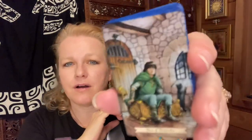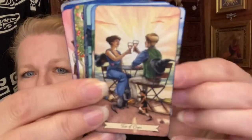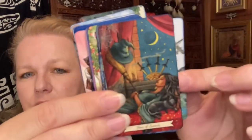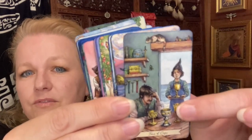And for those of you who like small tarot decks, this is a mini version. It's definitely smaller. Let me just show you the size real fast. And then as you can see that back, it's exactly like the big version. The images are exactly like the larger version of this tarot deck. I have done a walkthrough of the larger version that you can look for. I have done a Rider-Waite-Smith RWS versus video on this, but if you're familiar with images, you'll see that it does match the large version exactly, other than size.